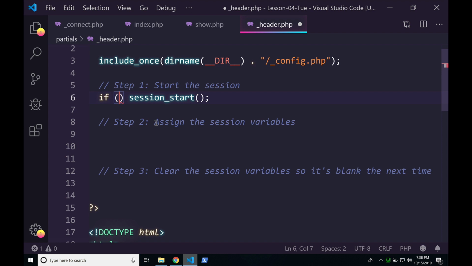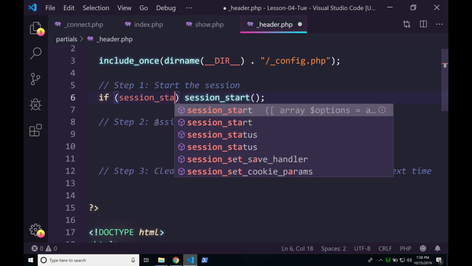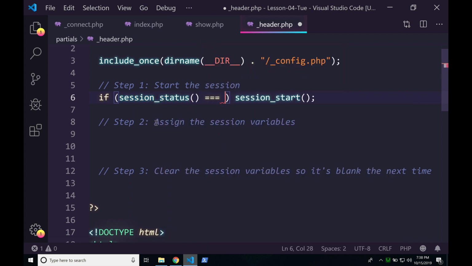So what we have to do is basically just say, I want to check if the session is already running, and if it is, then I'll do nothing. But if it isn't, I want to start it, right? So how do we check if the session is running? Actually, we want to check if it's not running. That makes more sense. We're going to check the session status, which will let us know what's currently going on.